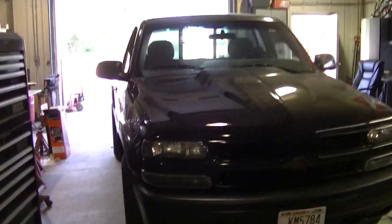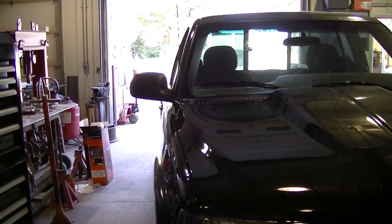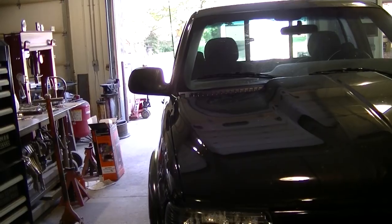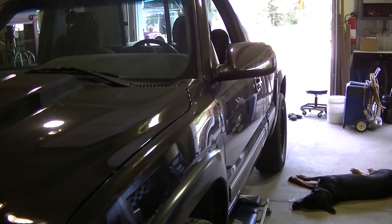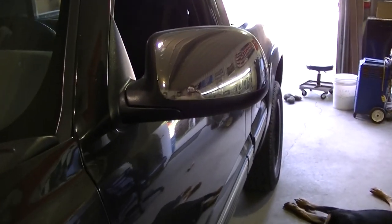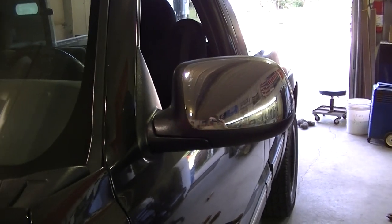The whole reason I'm doing the mirrors is I just kind of want to see what they look like when they match the bumpers. Being this is a wrap, I can just pull it off if I don't like it. To price out new mirrors is a whole lot more than $7, so I'm gonna give this a try. And I've kind of always wanted to mess with the wrap anyway, so this gives me an opportunity to play with it.